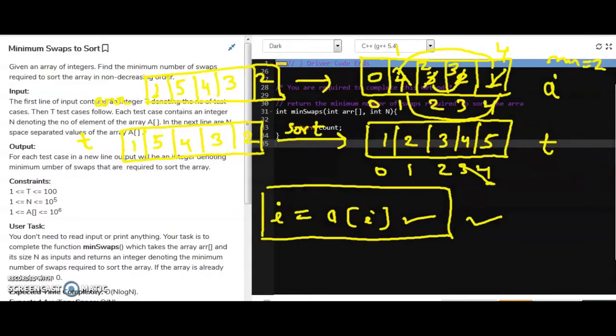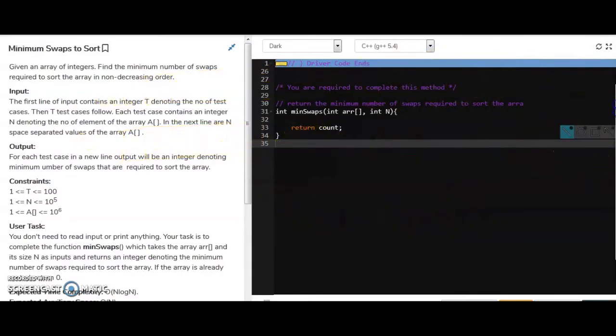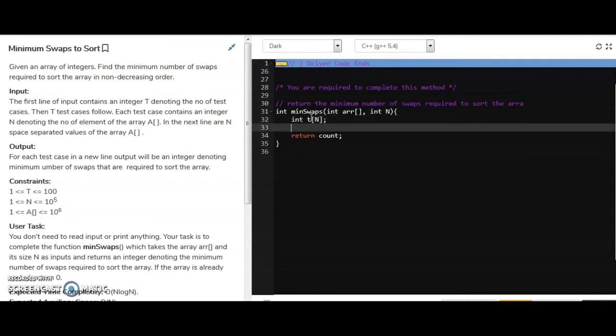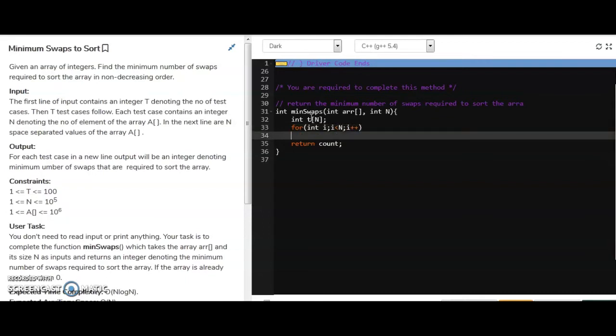I'm erasing it. Yes. So here, as you can see, they have given array as an argument and integer n as the size of the array. So I will define another array T of the same size, and I will copy all the elements of array into this T. So simply I will write T of I is equal to array of I, right?